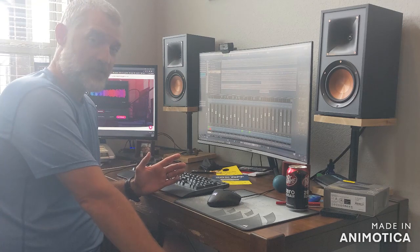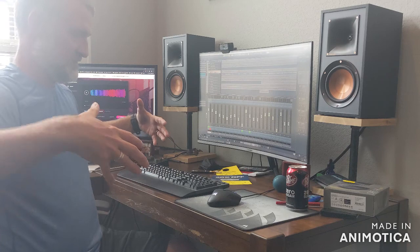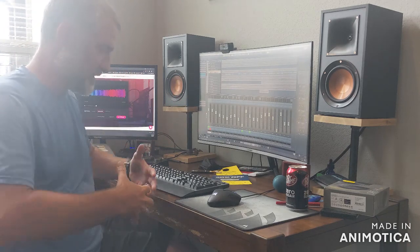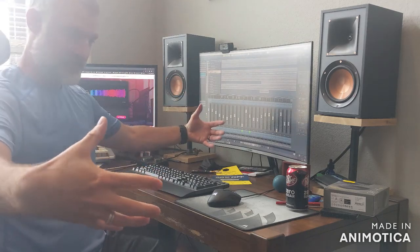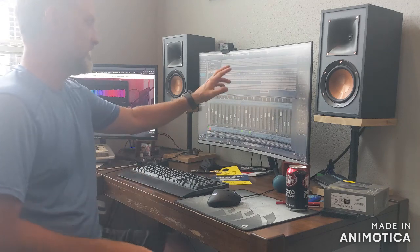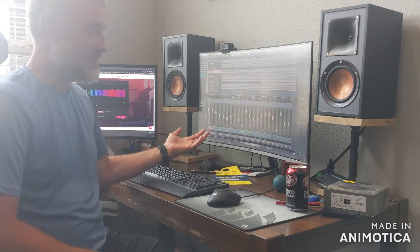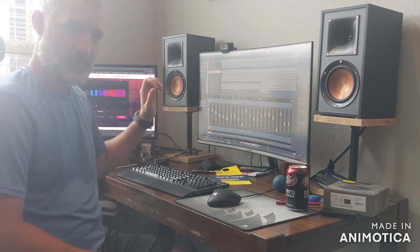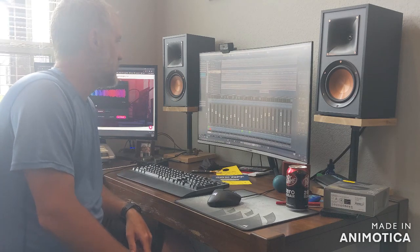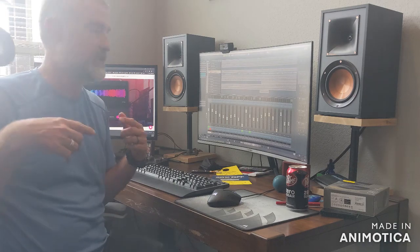Or I may not do anything at all, because there's so much volume of sound, not loudness, but just the sheer immensity of sound that is happening there with that guitar and the two other guitars going on. It might be best to keep his vocals dry there. I don't know yet. I'll have to play around with it and see what sounds good, but that's where my head is at anyway.